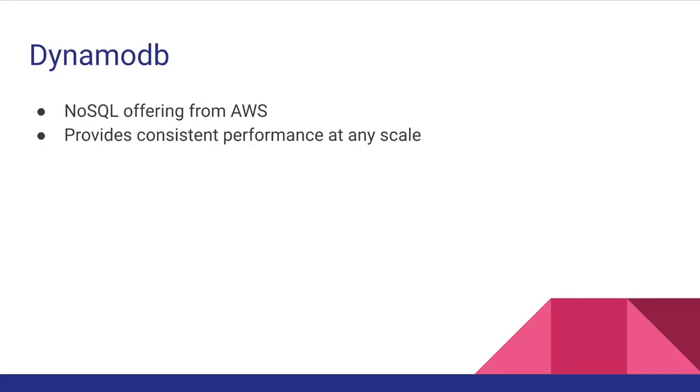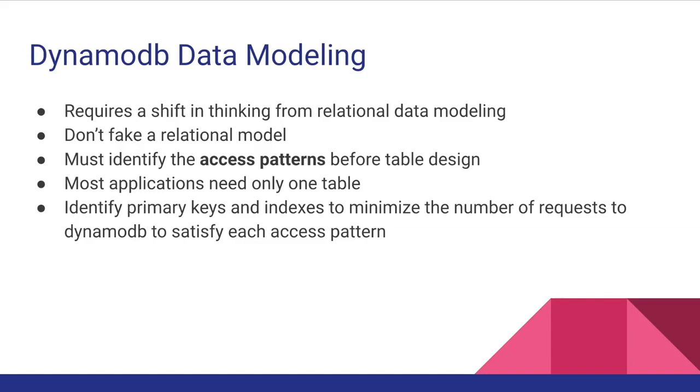Now, there are some main points to remember, or best practices, when data modeling with DynamoDB. As I've already mentioned, you should forget about traditional relational data modeling. You should not fake relational data modeling at all. If there is one thing I really want you to take from this presentation, it is this: you must identify almost all the access patterns for your application before designing your data model. This is very important. You should spend as much time as you need to identify almost all the access patterns.